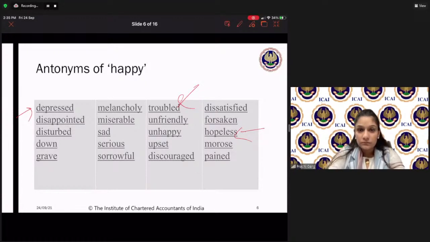Manik, morose means to have a bad temper, that you're not happy about something. Akash, no. You cannot use troubled like this. I am troubled because of exams. Okay. I troubled on my tongue.